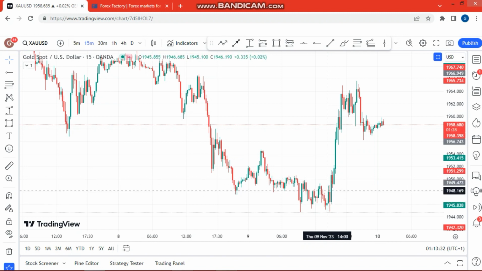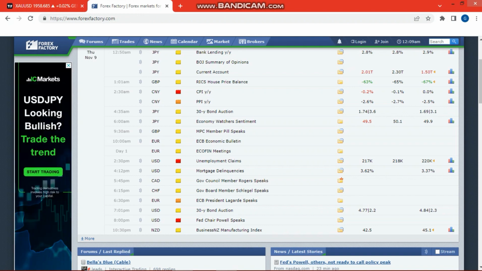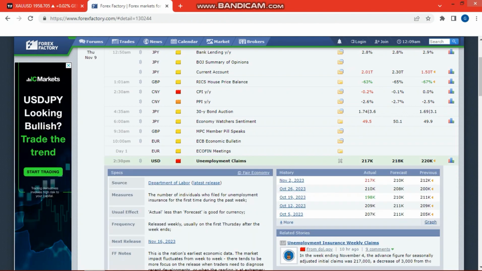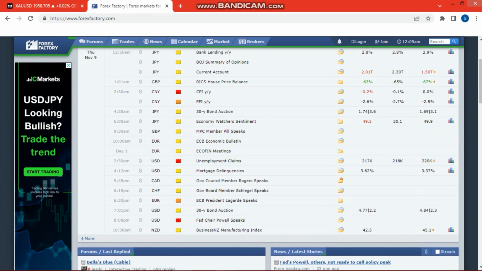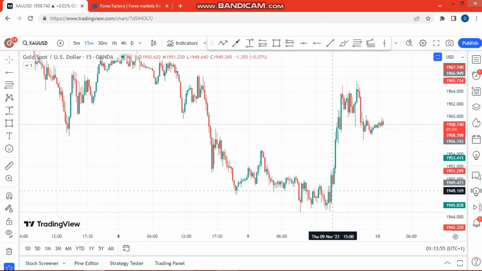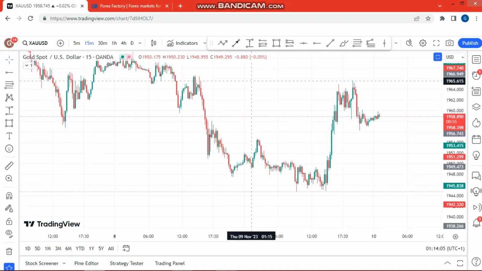And as you can see, because of this USD claim, and after we've checked what happened with the history, we know, okay, it has been strong, and also the actual being greater than the forecast is good for the currency, and the result coming out right there is showing that okay, USD is stronger. So you see how price went to the upside, but this is not the only confirmation that we had on this trade.